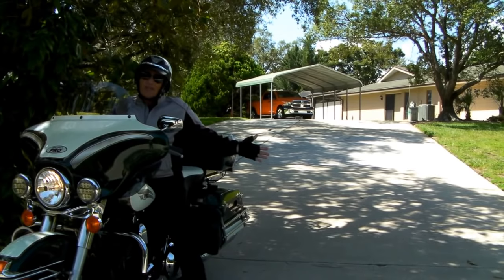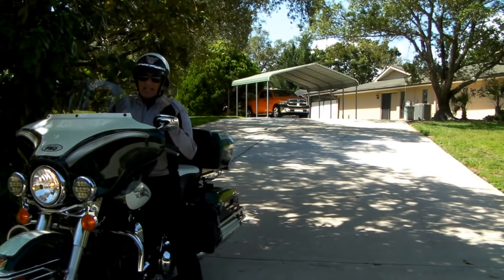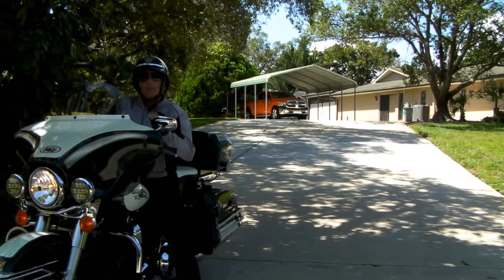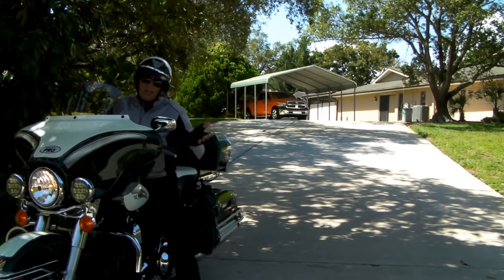This is my driveway here. It's pretty steep, I know, because I walk it a bunch of times per day. So I'm going to show you the U-turn. The techniques are not going to change. Head and eyes, friction zone, a little bit of rear brake, nothing to it. Maybe a little bit more throttle when you're doing this on a hill, and maybe a little bit more pressure on the rear brake. But don't try this on a hill if you can't do it on level ground.